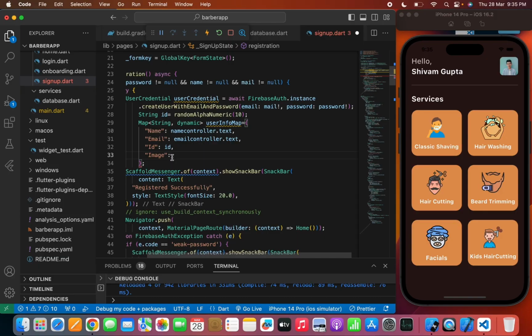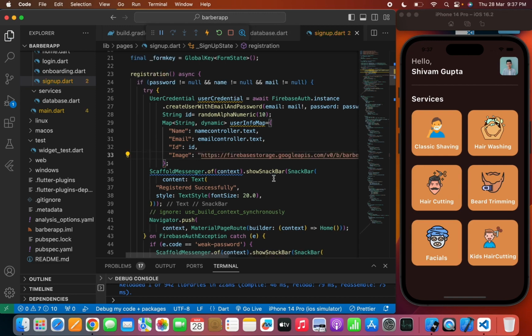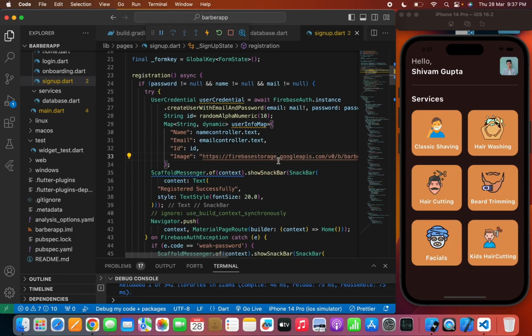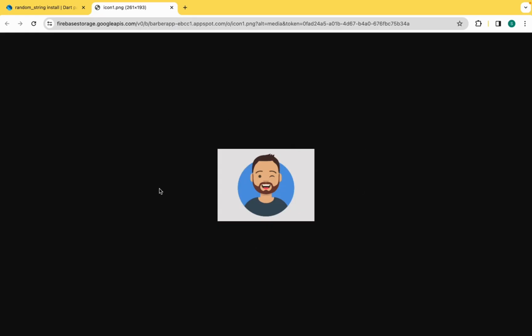So do not worry if the app uploads a random image to the Firestore database, because we can also change the image from the profile page, and we will give the user access to pick the image from the phone gallery. As you can see, I have added the link of the image. This is a random image. If you want, you can see the random image we are going to upload.